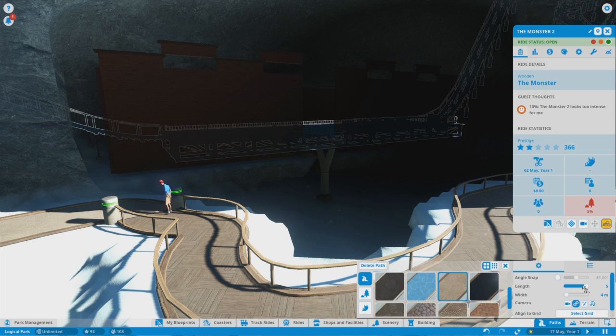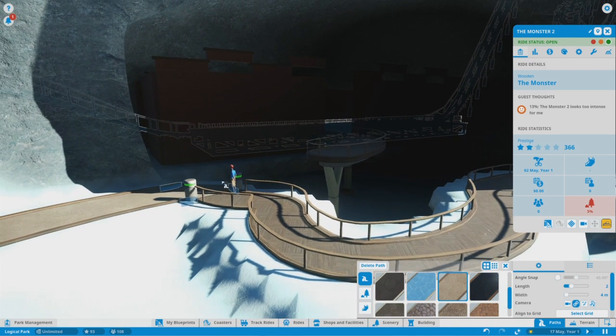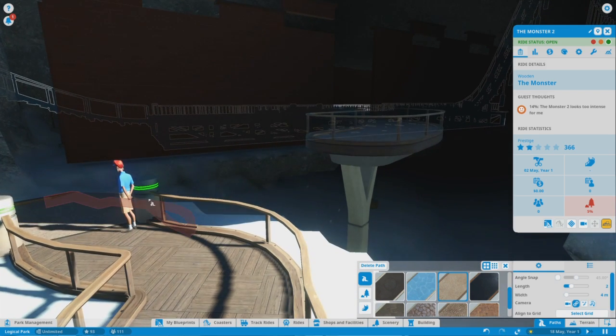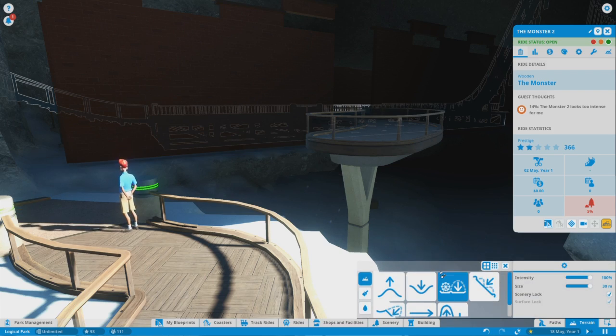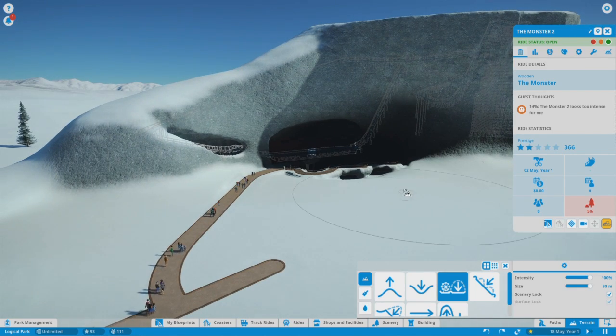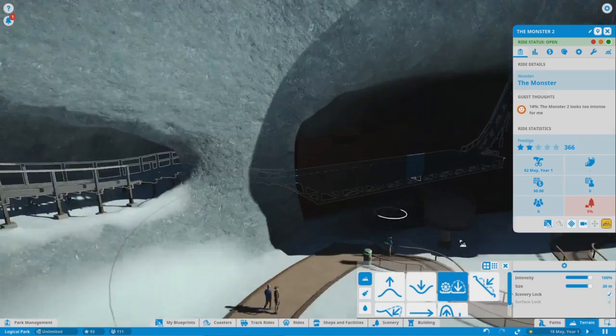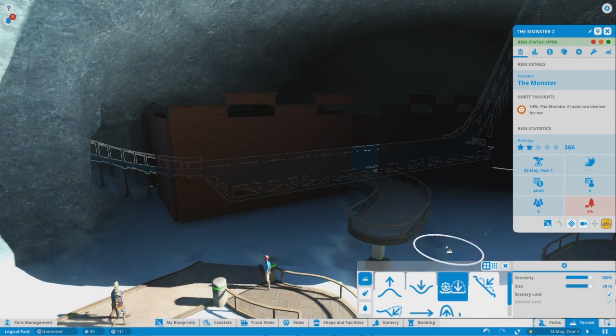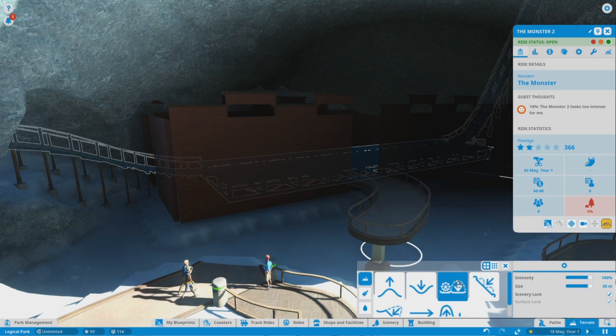Angle snap on, bring the length down. Why won't you build off of that? That's because that bit's not right there. Let's flatten all of this bit off to the terrain again. Right. Paths.